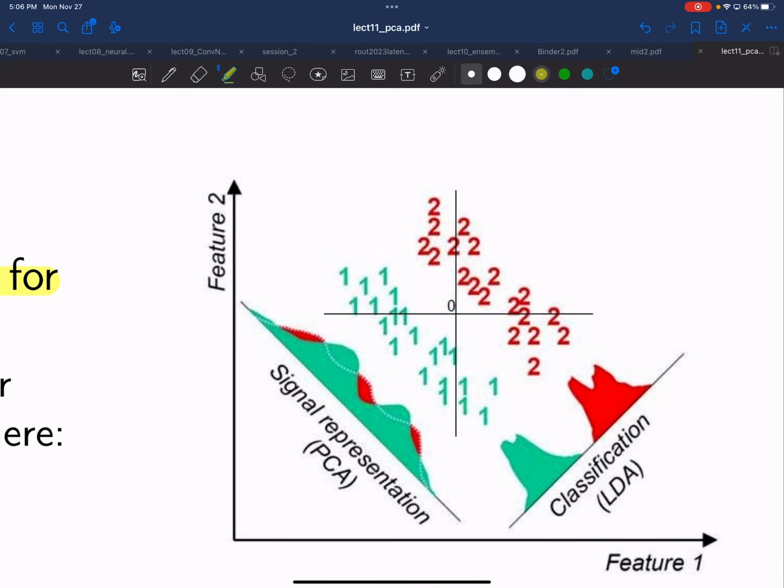This is just a toy example, but it illustrates the point. So here we have two-dimensional feature data. Class 1 is to the southwest, class 2 to the northeast. If you didn't do any compression, you could easily classify this, right? You just put your classifier boundary right here. Data is linearly separable, perfect classification.